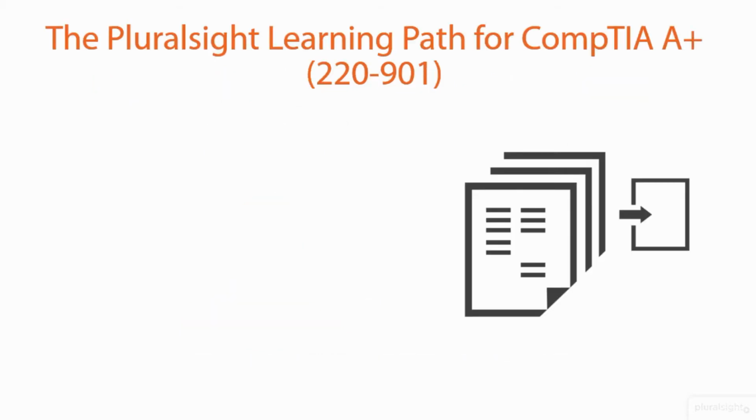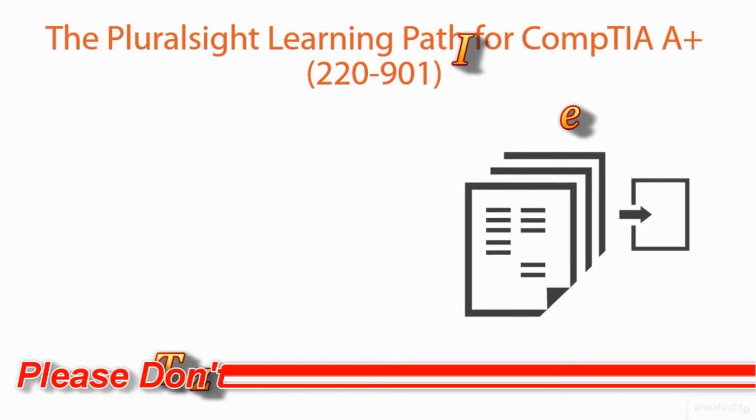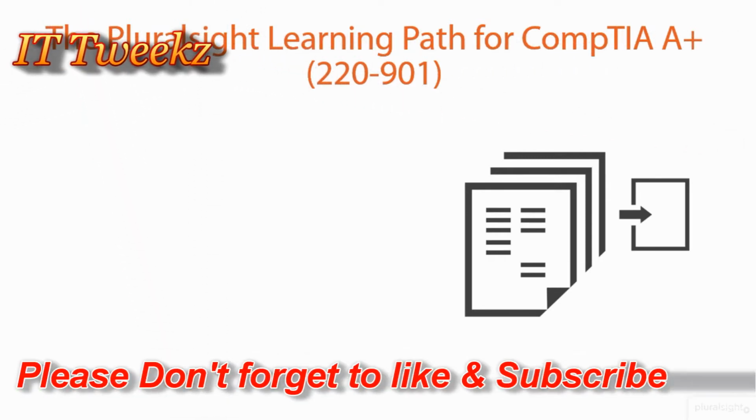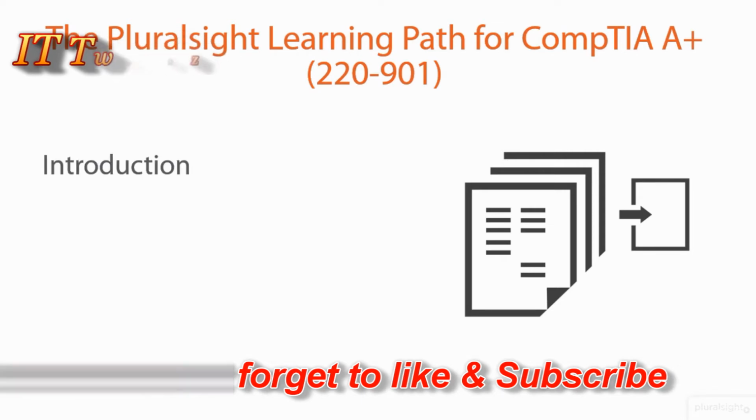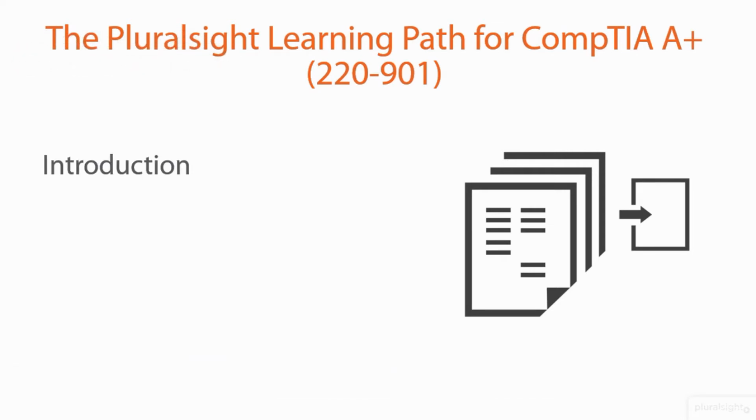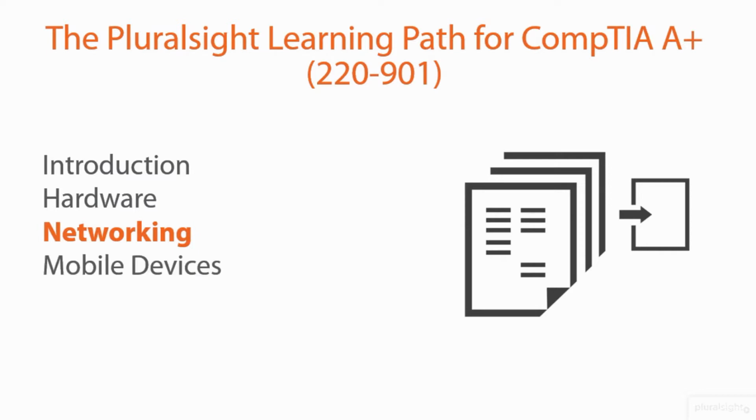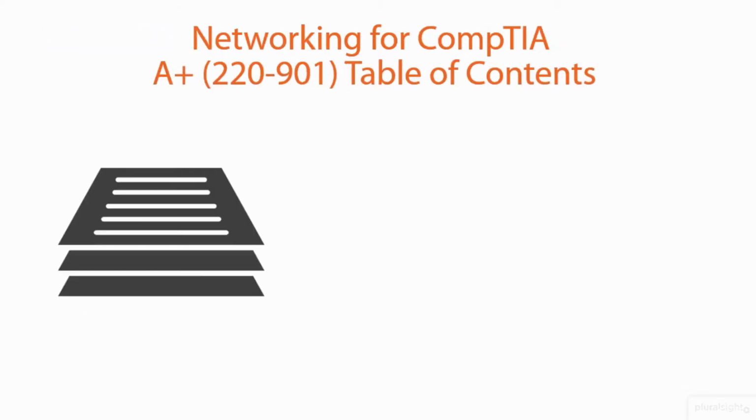A learning path here at Pluralsight represents a series of courses that map to every single objective of a given certification. Of course, we're concerned with the CompTIA A+ here, so let me quickly walk you through those tables of contents. First, we have a very short introduction course that sets the stage for the certification. The first content domain is called hardware. Very self-explanatory title, I think. Same with this one, come to think of it, networking. Then we have courses on mobile devices and troubleshooting.